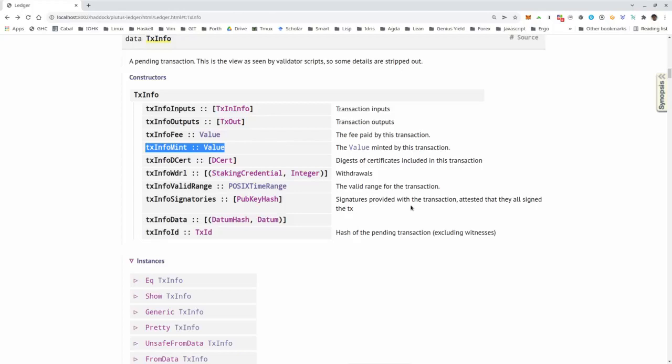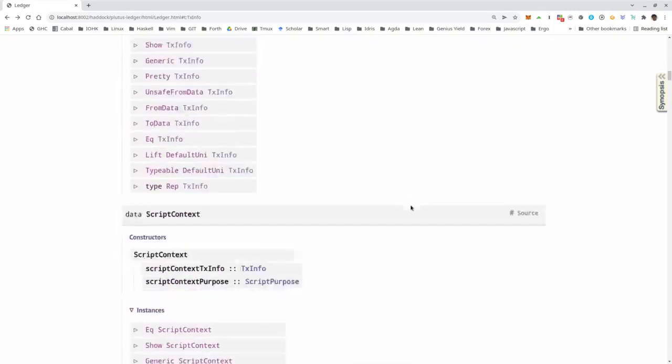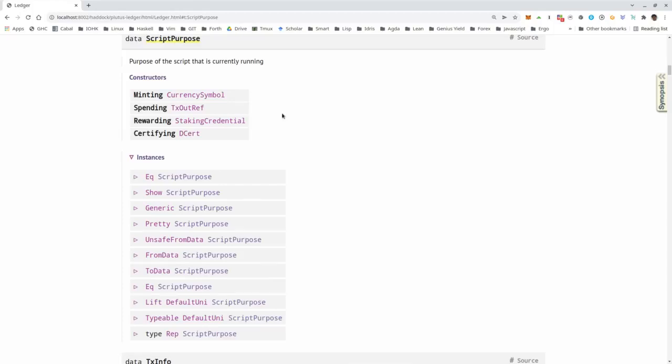So the context will get as txinfo the transaction that's being validated, and as script purpose it will get Minting with the currency symbol that is currently checked. So whose minting or burning is currently checked. So to be precise, we look at all currency symbols that appear with a non-empty map in the txinfo mint field. So all currency symbols where there is a token name, so that the corresponding amount to that currency symbol and token name is not zero.